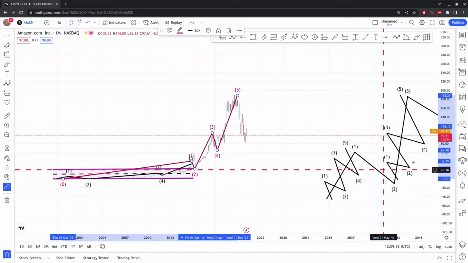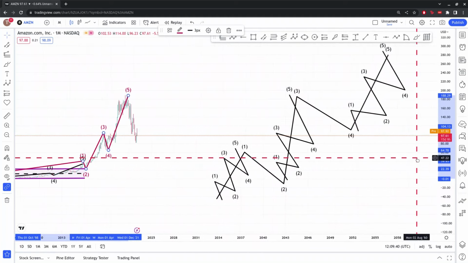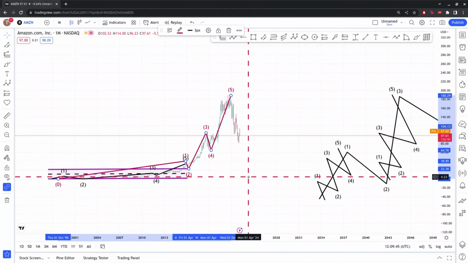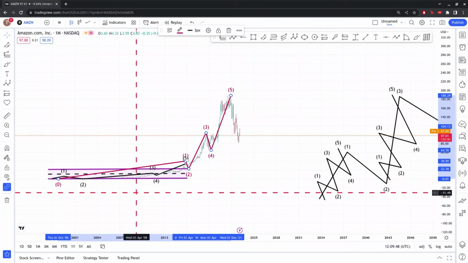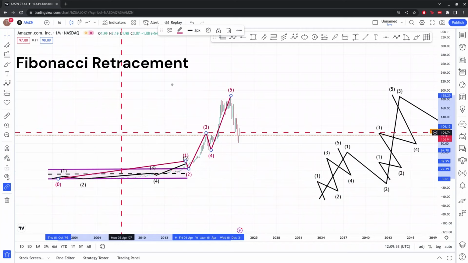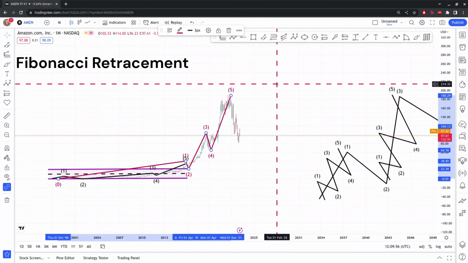So after a 5-wave pattern unfolds, what you either get is a retracement or a reversal. A reversal will lead to the break of this entire structure downwards. A retracement is just a minor pullback of the market and the continuation. So the market pulls back to an area of discount, where the market is cheap, and that's where we will make use of the Fibonacci retracement tool. I hope you're taking note of the names. You use the Fibonacci expansion tool to get your profit target level, and the Fibonacci retracement tool to know how much a trend has retraced.